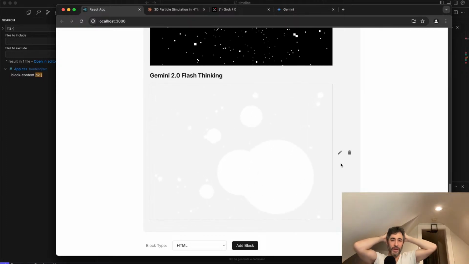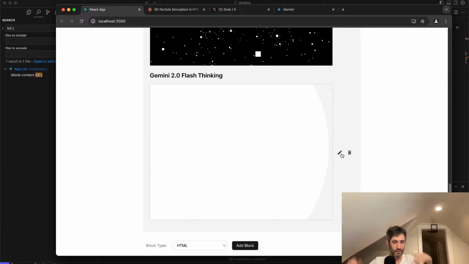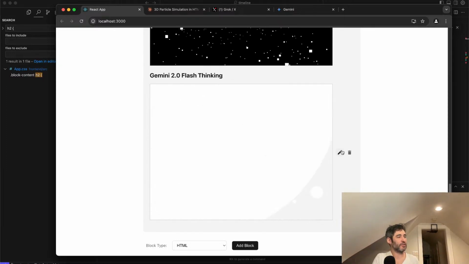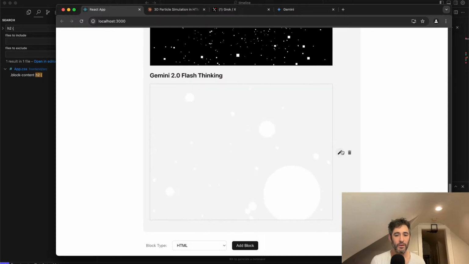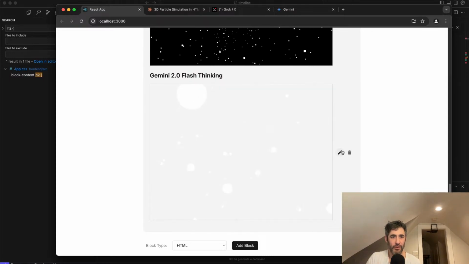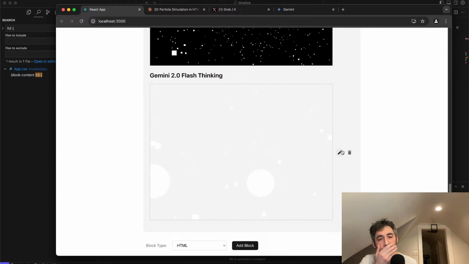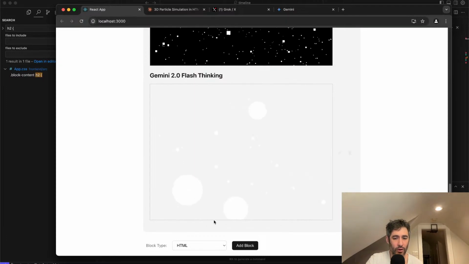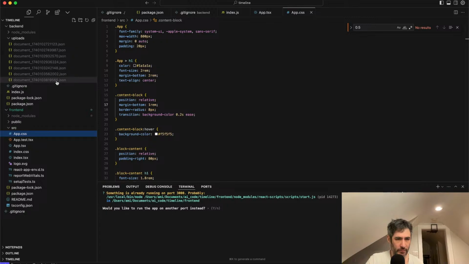My original plan was to do a single notebook with all the tests. I think that's actually going to get a little bit out of hand. I no longer want to do that. I changed my mind, so let's do something a little different. Let's say I want to pass a URL parameter to load the corresponding document by ID. These IDs are clearly just timestamps, but that's fine for our little test application. I'm not worried about that.